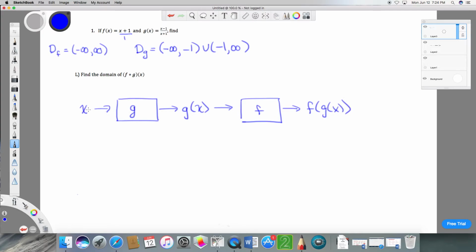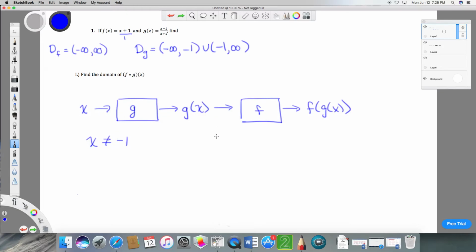So this input would be related to this output, provided both of these are functions, provided everything is well defined. So the function g will give you an output provided that you don't give it a -1. If you try to input a -1, the output is undefined and we don't have a number to give to f, so it stops right there and we don't have an output here. So every input has to have exactly one output if it's a function. All right. So that's the first thing that has to be, is that the input can't be -1.